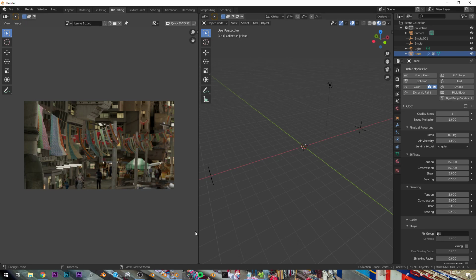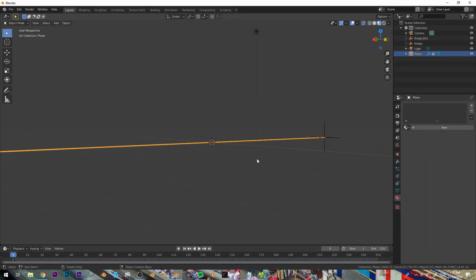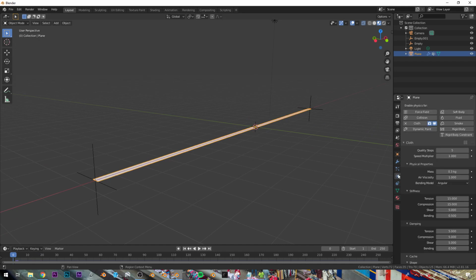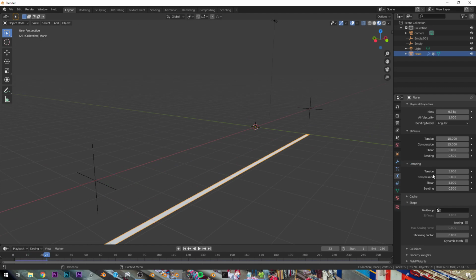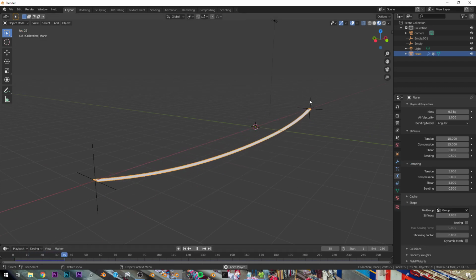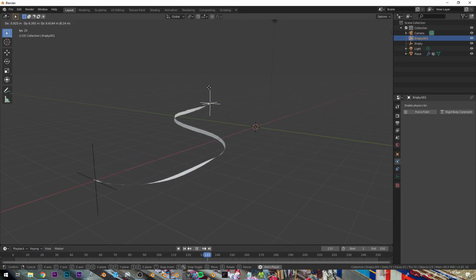Cloth, and it's completely gone, which probably means I was not on the first frame, because physics stuff wants to be on the first frame. Nope, that's still just disappearing. Wonder what's going on there. Oh, okay. Yes, there we go. We're going to pin the group. And now it works, and we can grab this guy, and you can do fun stuff with that.